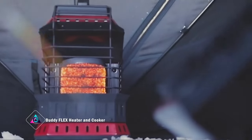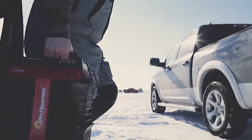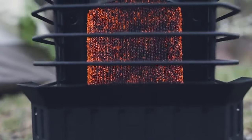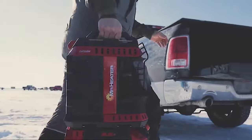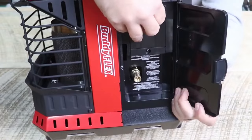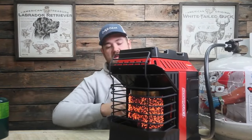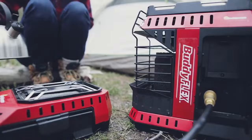Satisfy your cravings for tasty meals during camping adventures with the Buddy Felix Heater and Cooker. This versatile solution eliminates cooking hassles in the wild, addressing the challenges of starting a fire and cooking on a regular stove. Equipped with innovative features designed for winter conditions, the Buddy Felix incorporates a fiber mesh burner that efficiently burns off cooking residue, ensuring optimal performance even in challenging environments. Accommodating up to 10-inch cooking pans, this portable cooker provides flexibility for various culinary needs. Beyond camping, it finds utility in job sites, homes, and backyard gatherings.